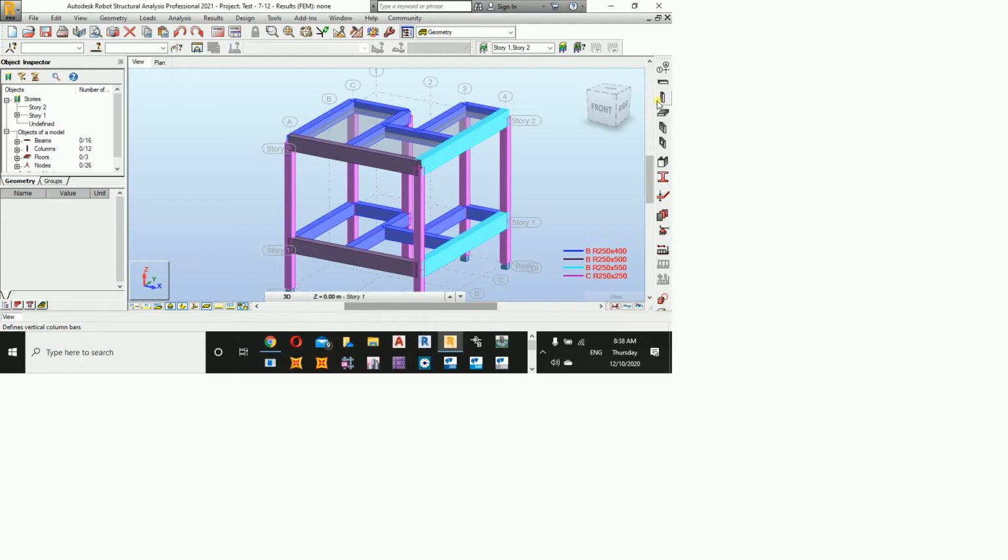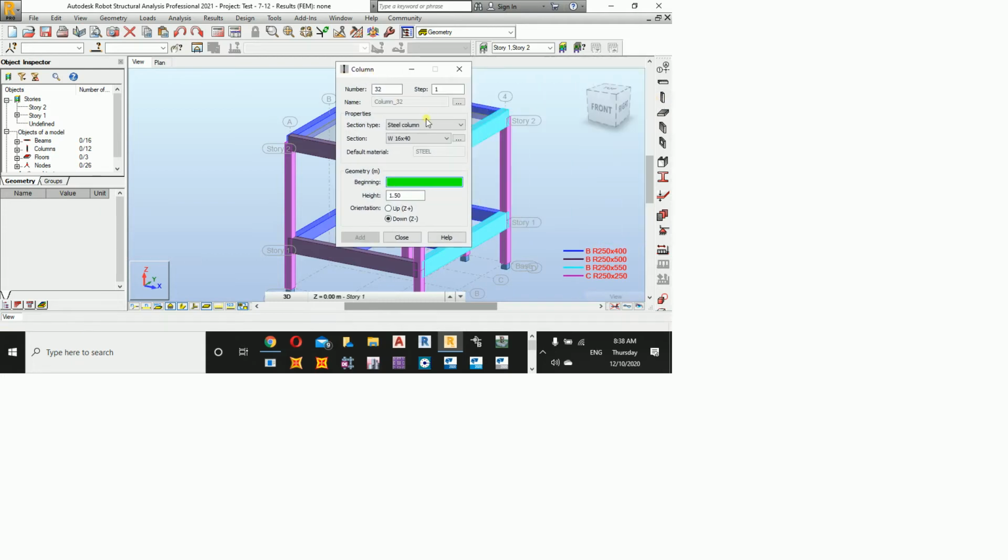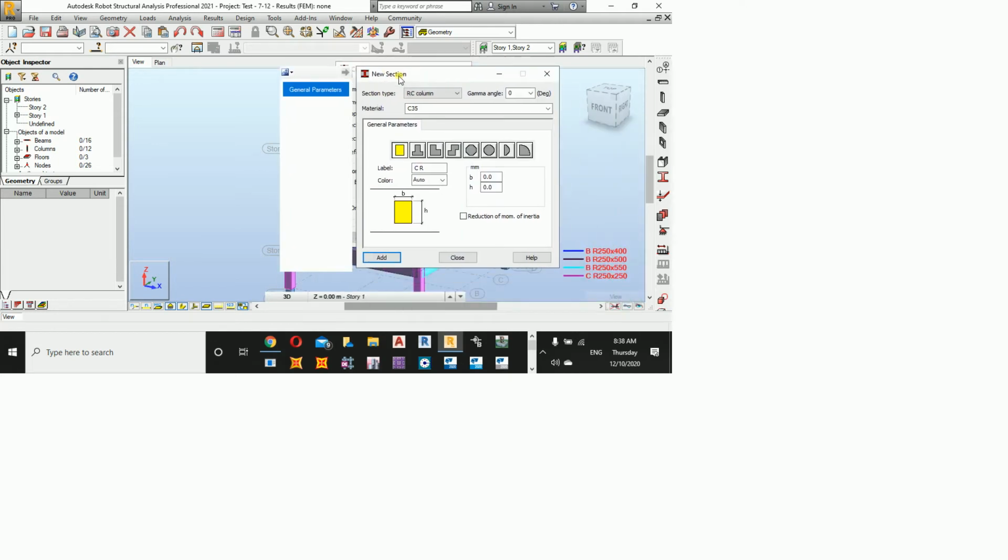Always when you are trying to have a new section, first you need to define it. Okay, so we went for the column size. Let us say that, of course it's an RC, and then we are going to say 200 into 500. Okay, 200 into 500. So grade of concrete, I'm keeping it C35 for example, and then I'm keeping here 200 by 500. Make sure that the units are in mm here. Is everyone having the units in mm?